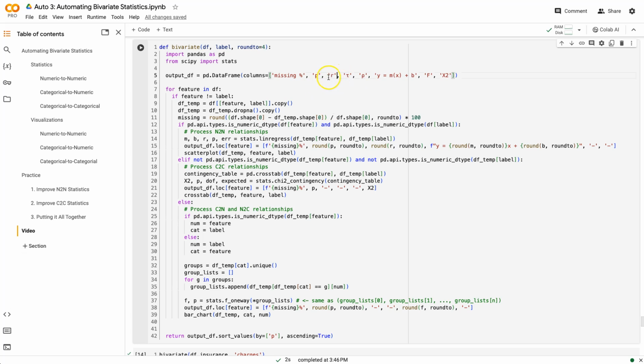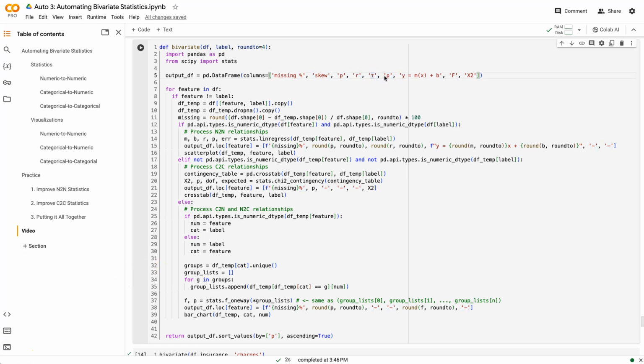A quick way to analyze whether I should use a Pearson or Kendall is just to add skewness to the table. So maybe up here next to missing data, I'm going to add a column for skewness. So whoever's reading the data can look at that score and then decide whether they want to use R or tau here. And you might decide that you'd prefer just to calculate skewness and then only show one or the other. You could call the column just correlation and only show the one that you think is most relevant. But I'll leave that up to you. I'm just going to go ahead and calculate both, actually all three here, and then let the user decide.